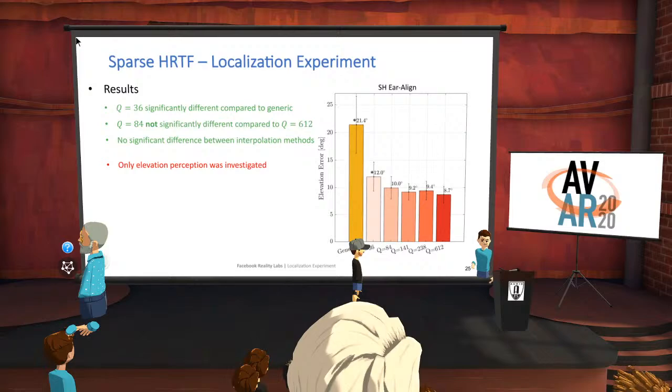Okay, we have time for one more question. I might have a question to this, if it's okay. When you just said you have different artifacts for different interpolation methods, is barycentric then maybe the best for localization, or let's say the elevation cues, and spherical harmonics with ear alignment maybe better for coloration or something? Do you have something like this already, as you said, unofficially, or what's the status? So I don't really have a finalized conclusion that we can share on this. Of course, it's something that we would like to investigate more.